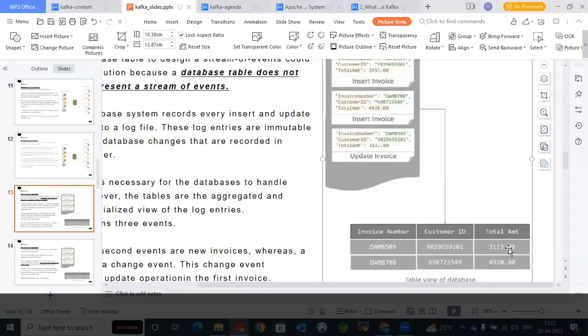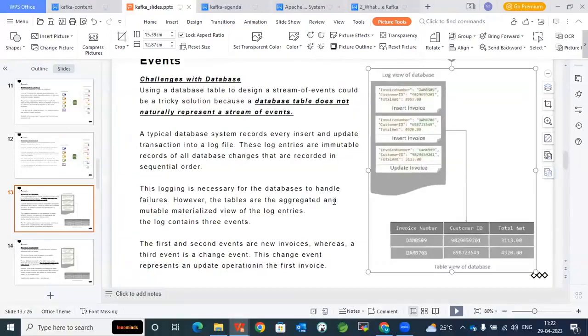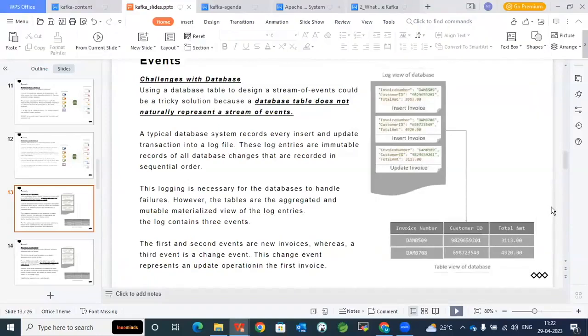But here you can observe how many actions were performed. Three actions: an invoice created for one customer, an invoice created for another customer, and again an invoice updated for one customer. But in the database, how many invoices do we have? We have only the updated one. So now it is losing event-specific data. This can be resolved programmatically. We can maintain a history table or an audit table, but you have to do a lot of coding to achieve that.